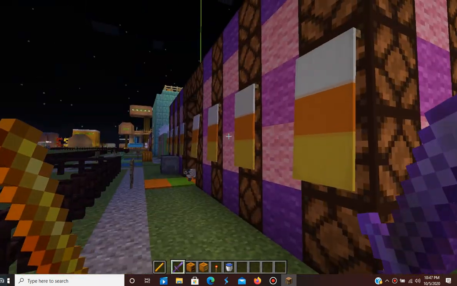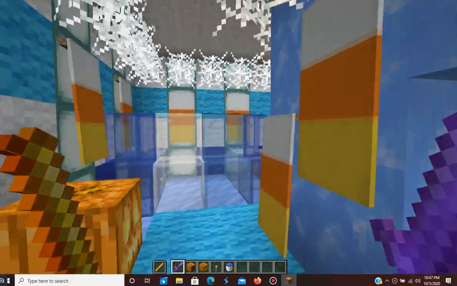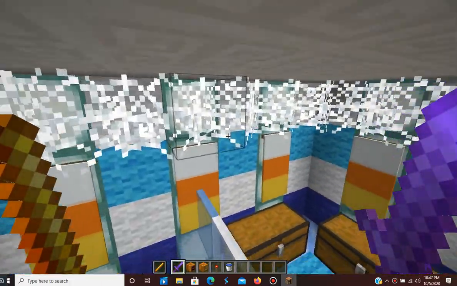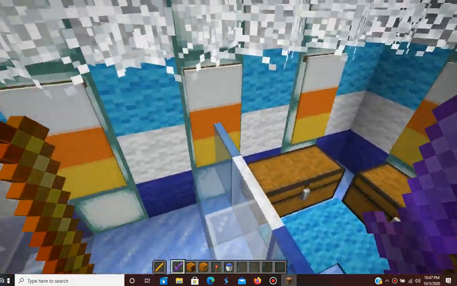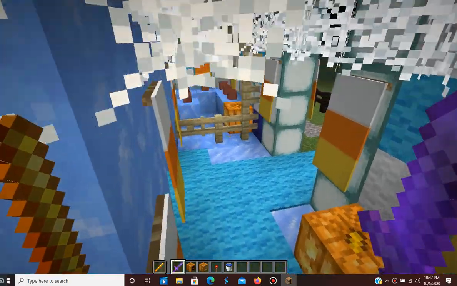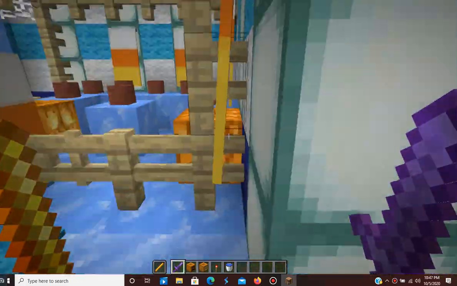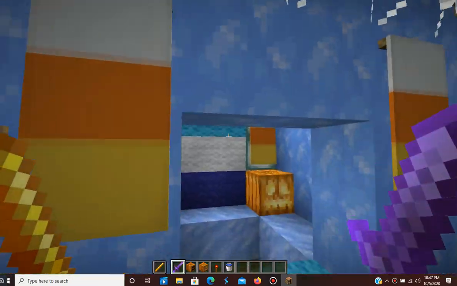Moving on. Oh, and yes, those are there, the candy corn banners. This one's also brand new too. The difference is that there's no lights off. And as you can see, literally every single thing in this room is a jack-o'-lantern. There are no regular pumpkins in here. And there's also candy corn banners literally everywhere.